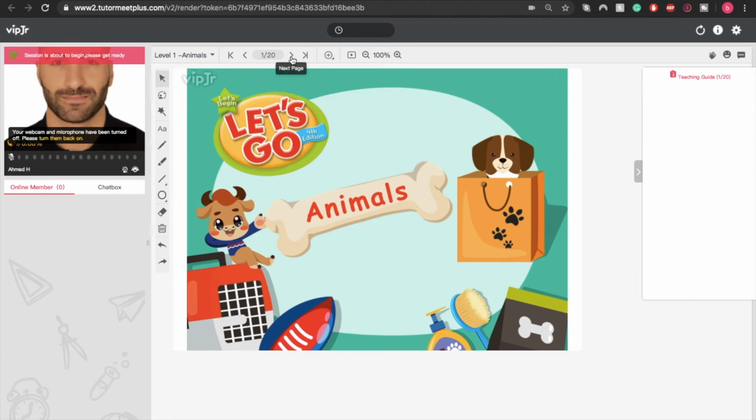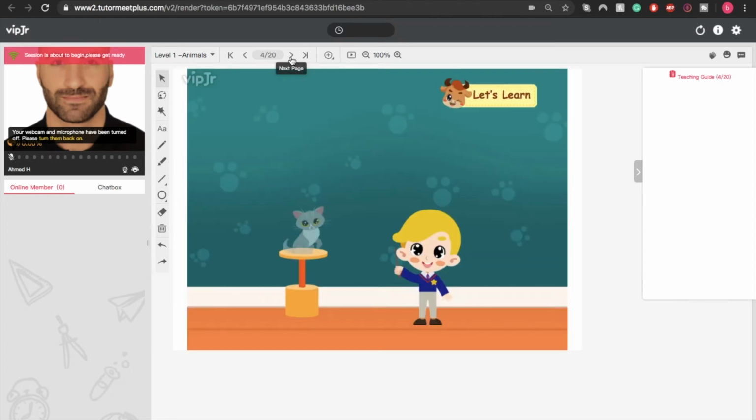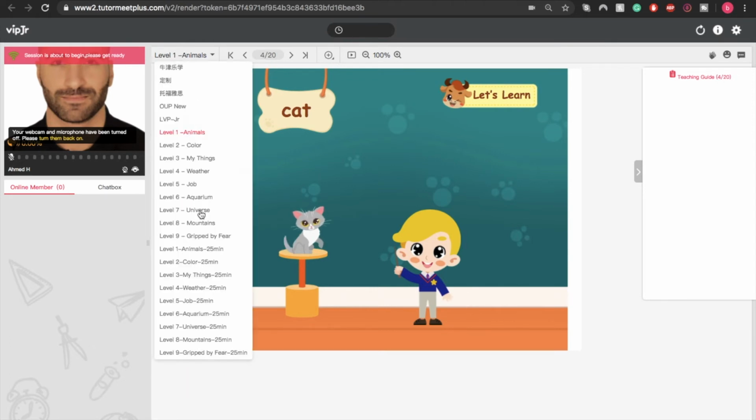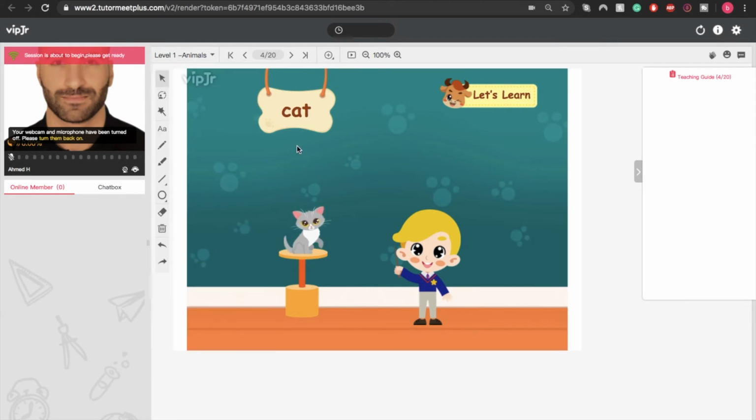You can go through it like this and you can practice, you can see what you want, you can look at the pictures and get ideas for what you would do when you already have a student in class and all that. However, let's say you want to write something in here, and in some cases, especially with higher level materials, you might not have any space to write something on that. Now, in this case, we have two choices.